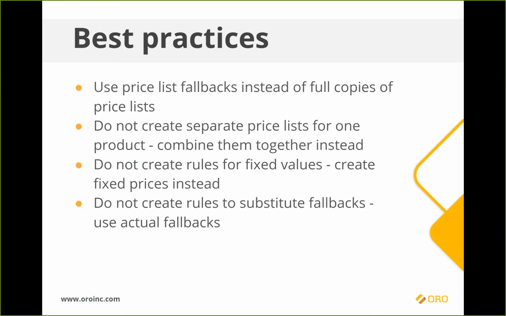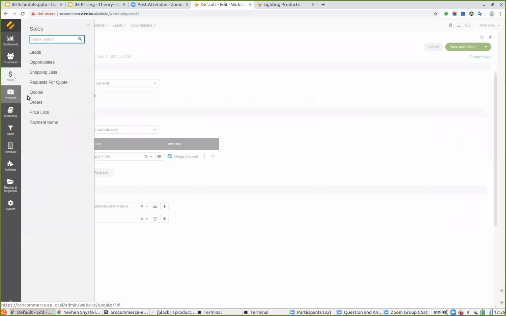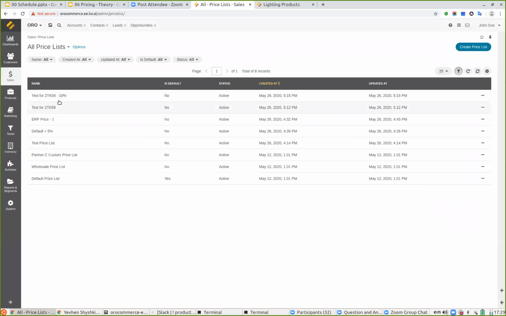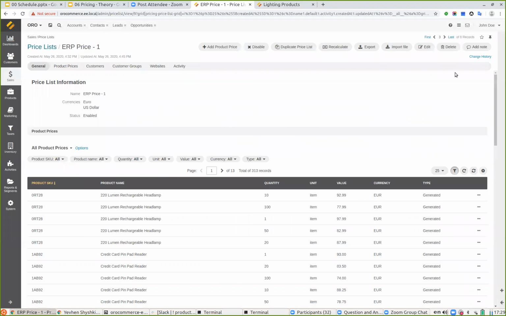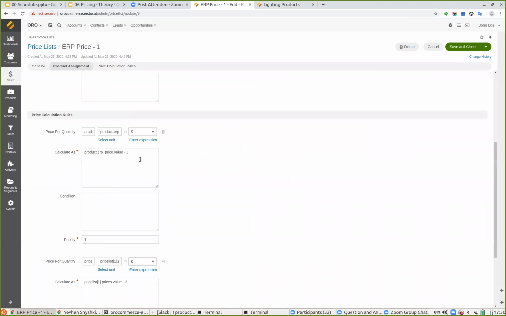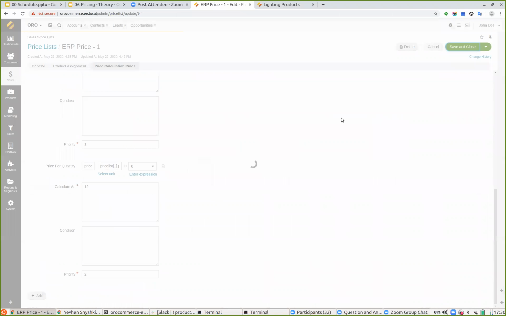Create fixed prices instead. Yes, when you are using the price rules, you may put this fixed value. Let me show you that. So let us say that we have some kind of dynamic price list, for example, this one, RP price -1. And what I can do here, I can put not the value like that, but just a value, let's say 11 and 12, yeah? And it will work.